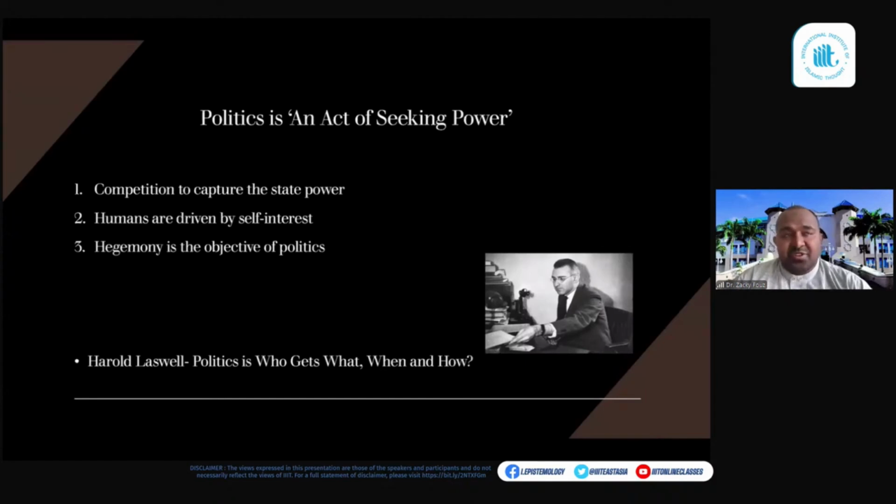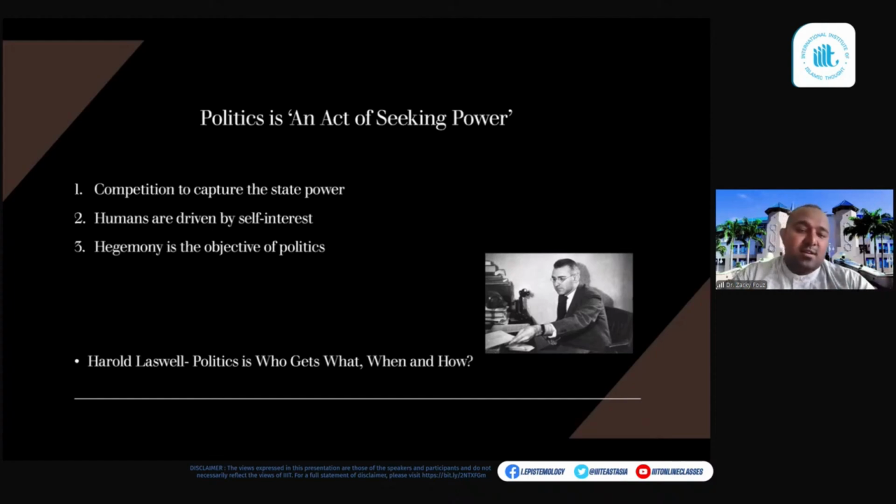And these are the three important aspects political scientists discuss when it comes to the concept of politics. But you can see in all these three aspects, there is one common similarity, a shared idea in between all these three, either politics as the art of governance, or politics as a socially embedded activity. All politics is an act of seeking power.